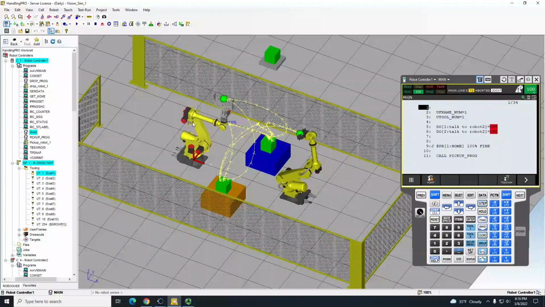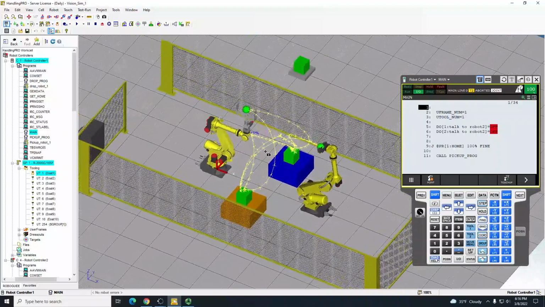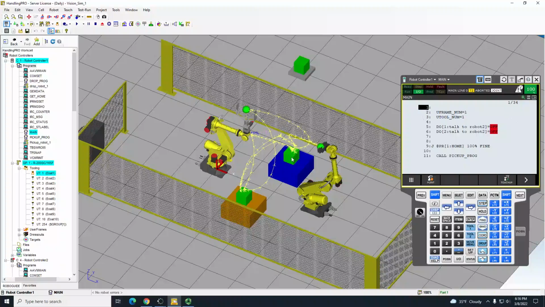So here we're only going to concentrate on how to establish communication. It's very easy, to be honest. There's nothing much to do. I'll try to wrap up as early as possible and keep this video short while you understand everything in detail. First thing first, I have to teach a couple of position registers.